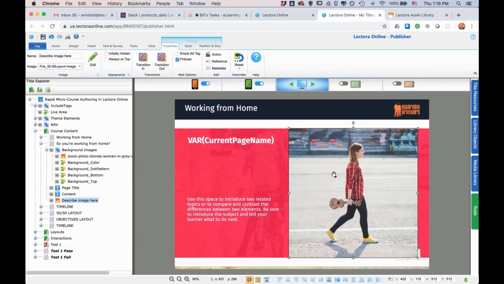Now, I'm not sure if I said this or not in my level setting, but one of the goals for this session is that I'm going to try to work using nothing but what's in this Lectora file, right, and what's in my content document. So I'm not going to use additional images. I'm not going to search for anything on a content library, though that is very easy to do. I'm going to try to just stick to what's in the file, okay? And I'll show you why I'm going to do that right now.